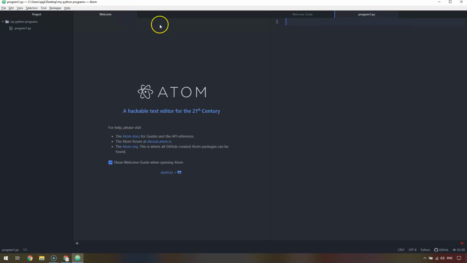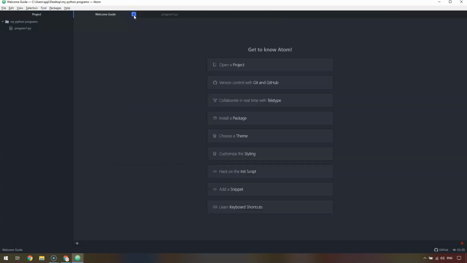There might be multiple tabs opening up along with Atom when it is open for the first time, or it might open a lot of settings and all. You can close all of them by clicking on the appropriate tab close button like this. Again, I'm going to close another unwanted tab. Now only my program is seen here. Now you are all ready to go to Python scripting mode. So you have created a file and saved it as a .py file and thus made it a Python executable file. The next thing that you need to do here is write some program or code and execute this file.